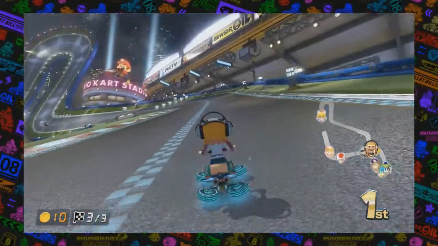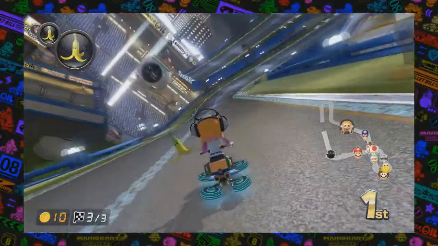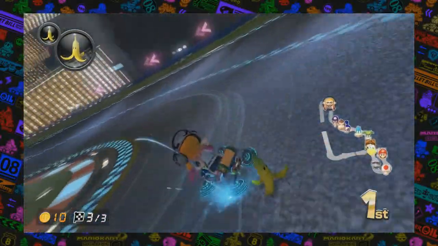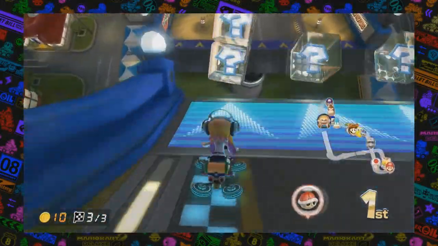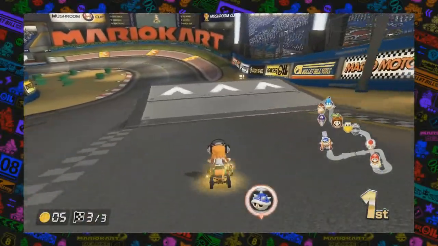Anyways, we're coming in for the last lap. Next set of items, what do we get? Double bananas! Looks like Inkling Girl is going bananas, huh? Oh crap! Crack! Ooh. Oh, come on!